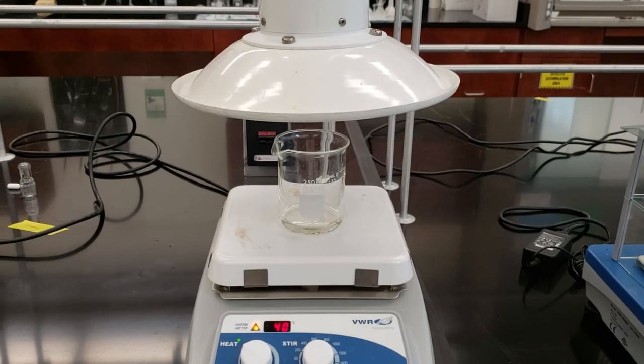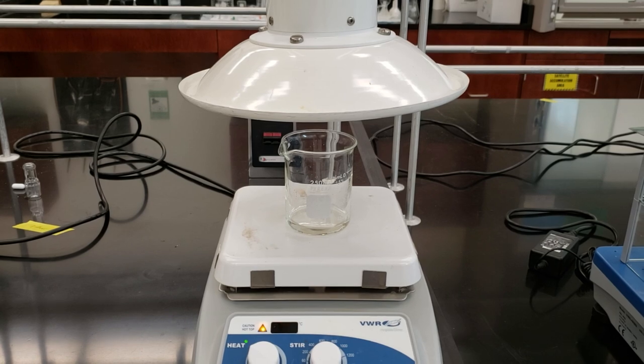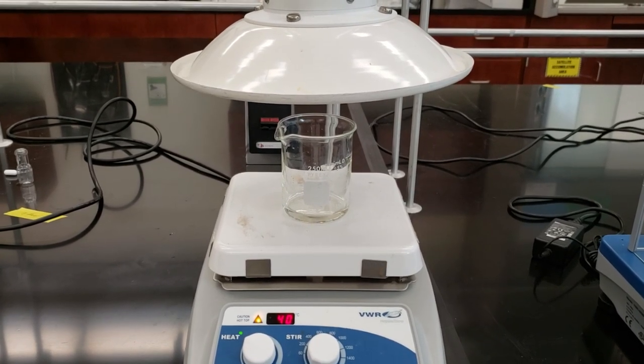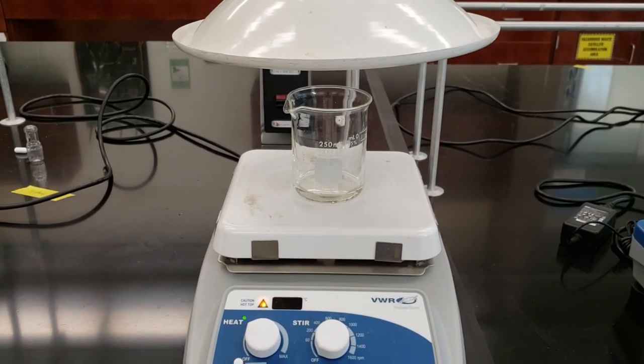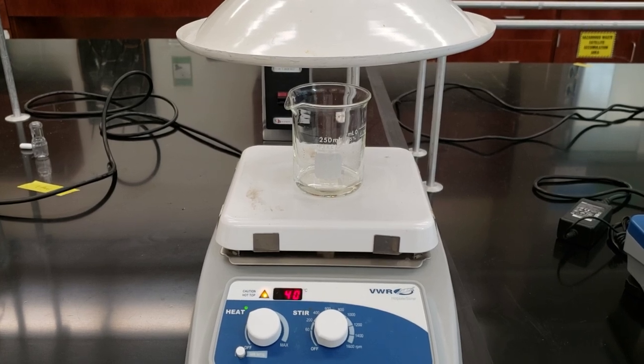We've taken our beaker containing our diethyl ether and methylene chloride mixture and our product, and we placed it on a hot plate. We've set that to 40 degrees Celsius, placed it under our snorkel, and we're going to let our solvents evaporate off into the snorkel system so we can obtain our final product.